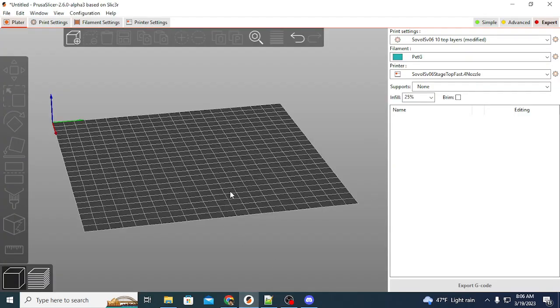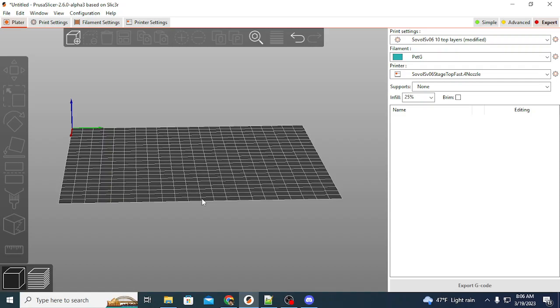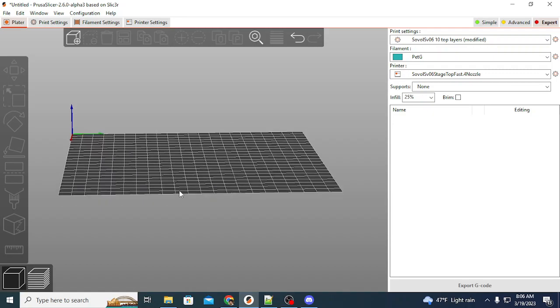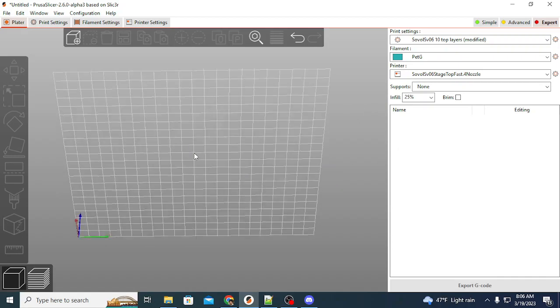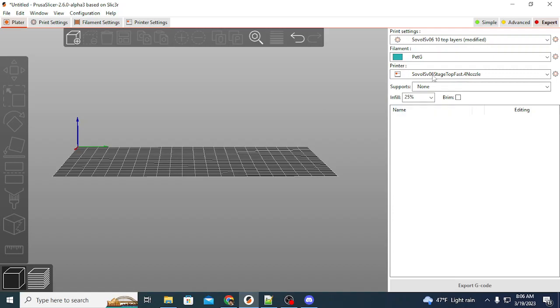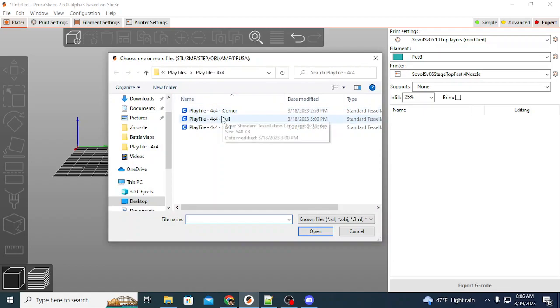So now I'm just going to go through my slicer settings. A lot of these points are going to be repeated. I apologize, but I just wanted to take you through that for the visual learners, through the example. Here's my blank Prusa Slicer setup. I have my print settings, my filament, and my printer indicated here. Let's go ahead and load up a frame.